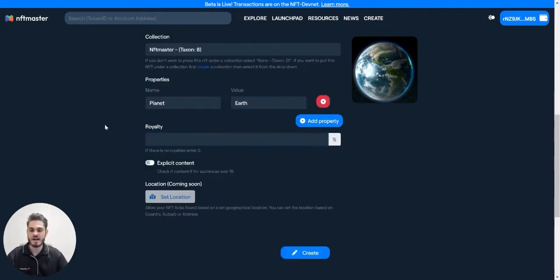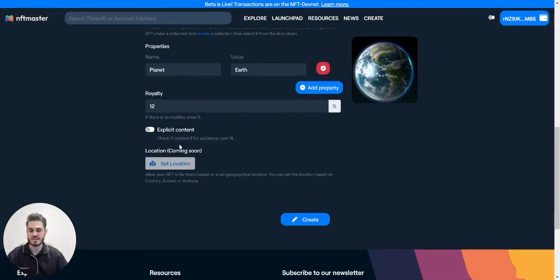and we could add a royalty to this. So this is essentially the transfer fee. So whenever an NFT is transferred from one person to another, the original owner, which will be yourself, will get this percentage back. Okay, and NFTMASTER doesn't take any royalty fees. We only have mint credits, which is essentially the ability to mint, and we also have brokerage fees, which is essentially whenever someone buys or sells an NFT on our site. Okay, so we're not receiving any of your royalties. So for example, we'll put 12%.